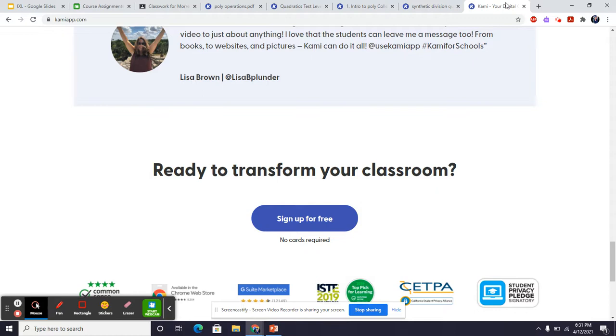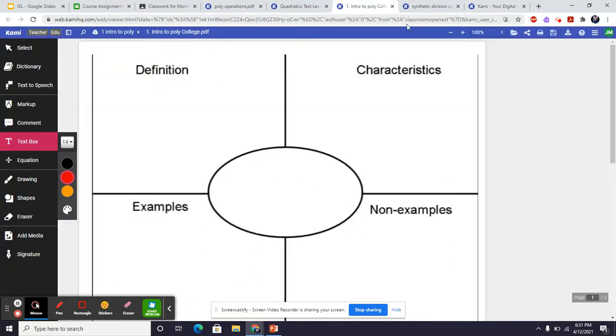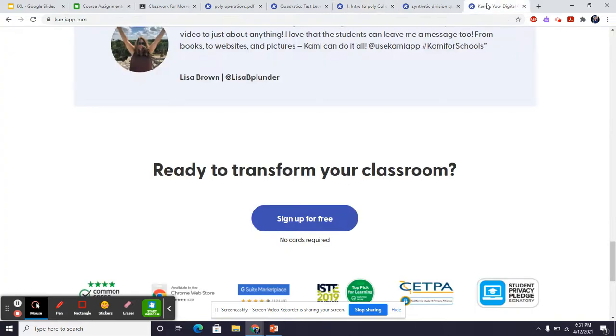One of the biggest pros, like I talked about before, is the opportunity for students to collaborate, whether it's teacher-student collaboration or student-student collaboration. Kami offers a platform where feedback is very easy to give, but also very easy to receive, right? Because a student just has to log back on to their Kami assignment. So if, say, we're here and I leave a comment, they can just listen or read, whatever it may be.